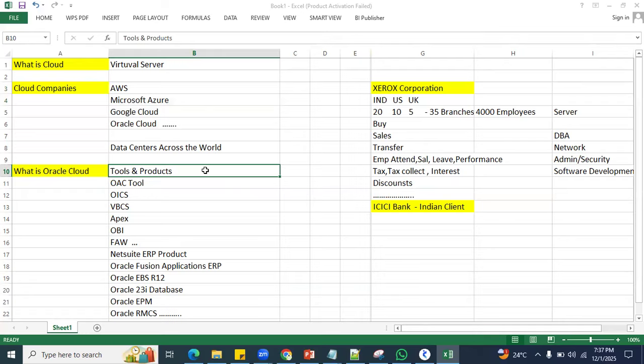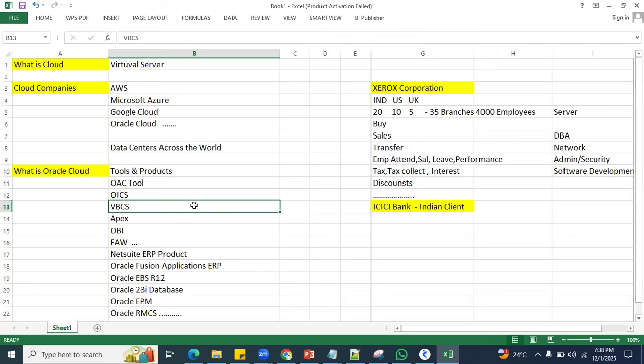Is VBCS an old Oracle tool or a latest new tool? It's a tool, Visual Builder Cloud Service. It's Oracle only. It is for form development. Is it recently developed, or was it there previously? Yes, previously it was there. It's been there for 6, 7 years. No problem. Okay, for 6 years VBCS has been part of Oracle.